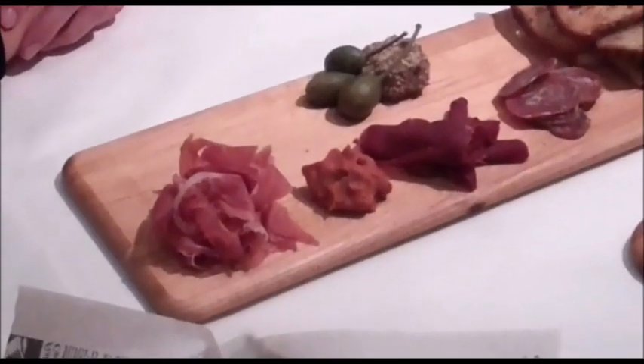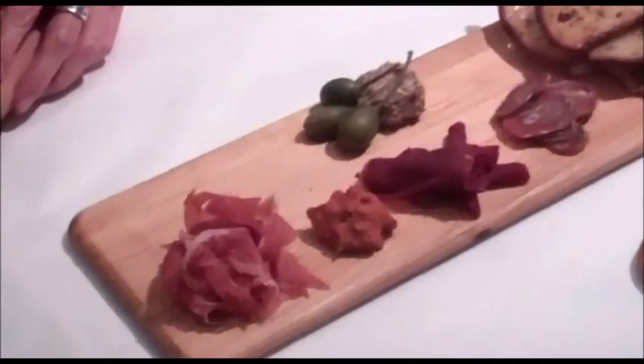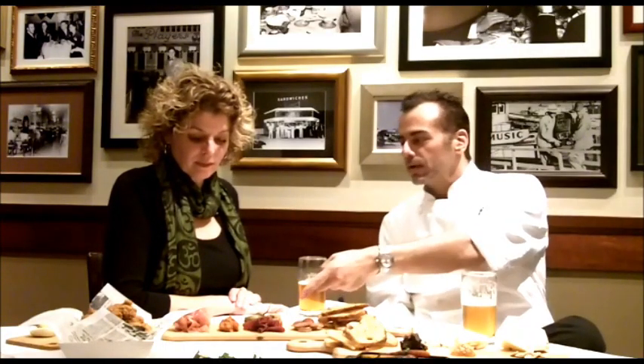This one's really interesting — tell me about this one. That one is called Anduja. Anduja is a soft, spreadable salami, and we got this from Chris Costino's restaurant up in San Francisco. He has a restaurant at Pier 39, and this is his recipe. We're using it in two different ways: on the charcuterie plate, and also in some sauces in the kitchen. It dissolves nicely and adds a lot of flavor.